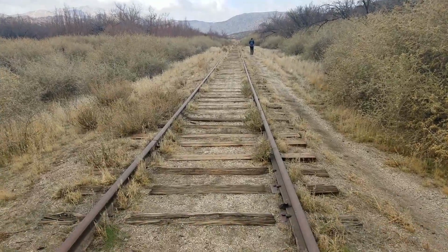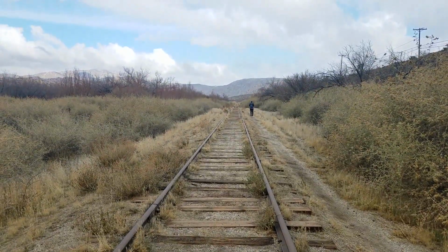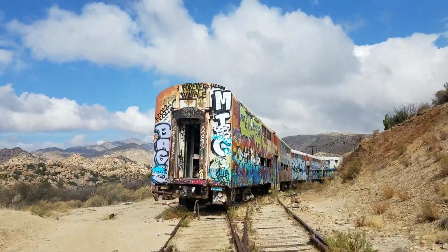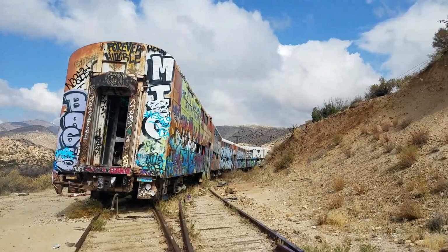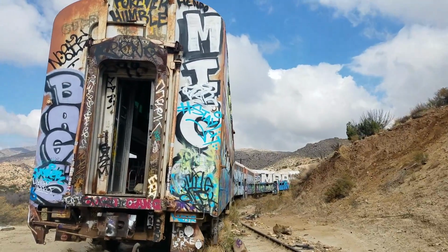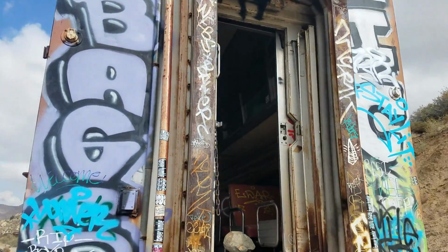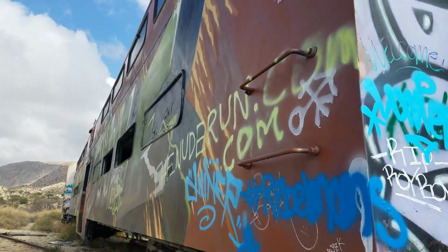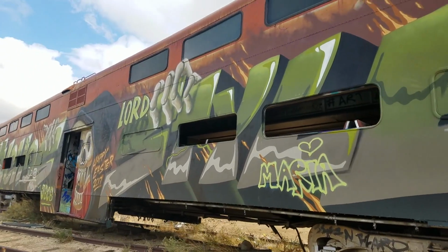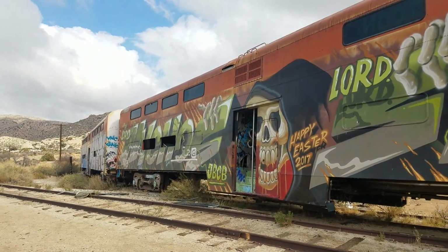I mean, you can see that this train track has been abandoned for quite some time. There's my sister up ahead. Okay, wow, hiking down the tracks a little bit, we come across this entire abandoned train. Holy cow. Now, you can see that I am definitely not the first person to hike out and look at this thing. I think it's a pretty popular destination for urban explorers and railroad buffs in this area, and also apparently graffiti artists. But wow, it's pretty cool.